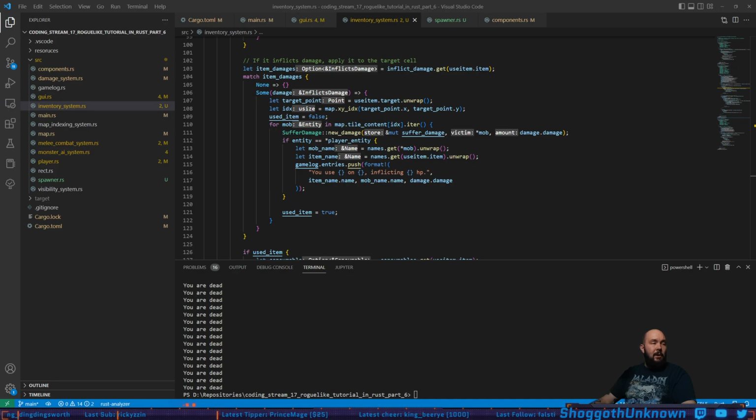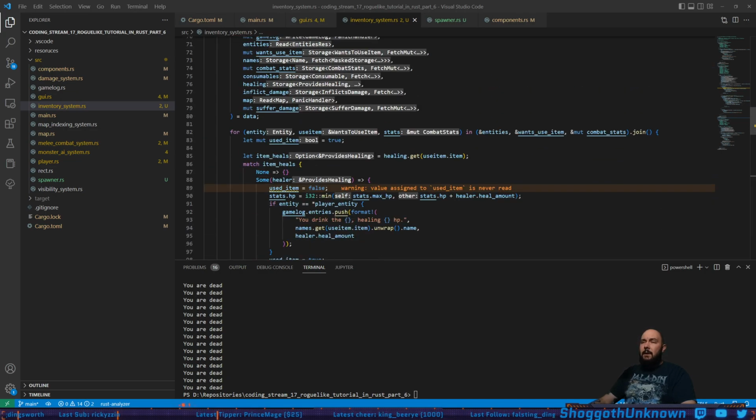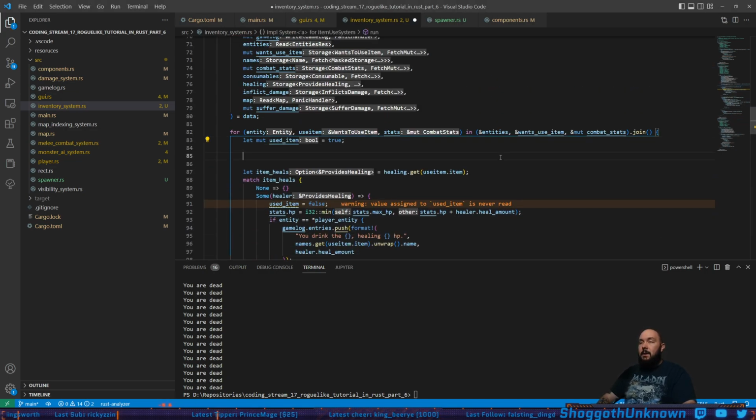Let mute targets is actually, I'm not seeing it. Oh, it's up at the top. Yeah. So we do want to do that first. I was thinking it probably should be first because we need to know if it's ranged, we then apply it to all targets rather than just one tile.